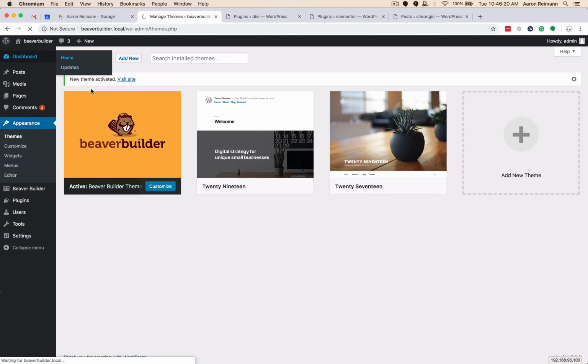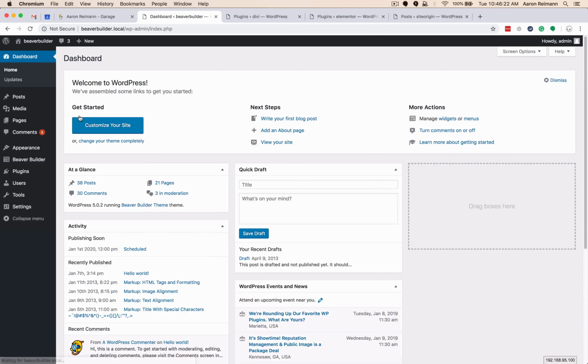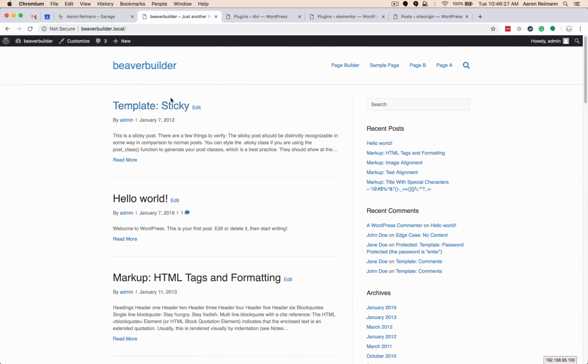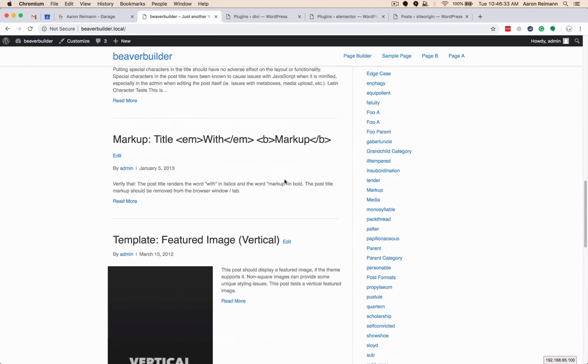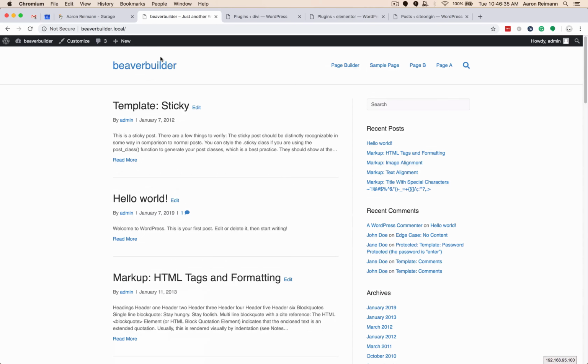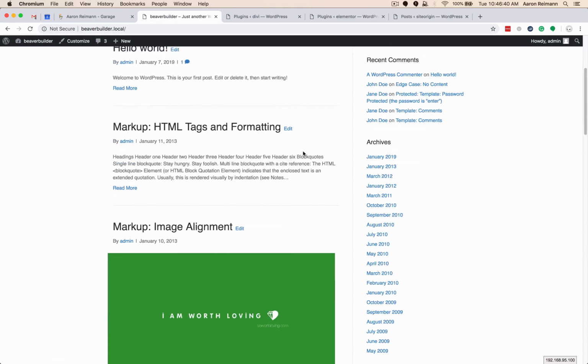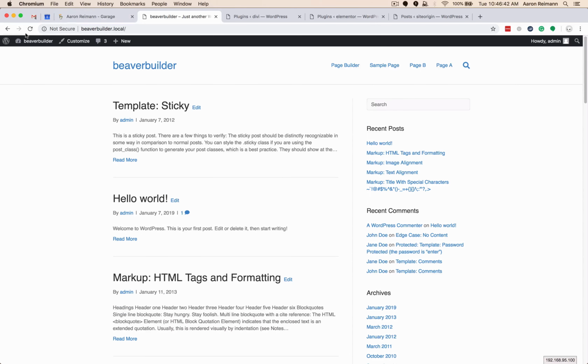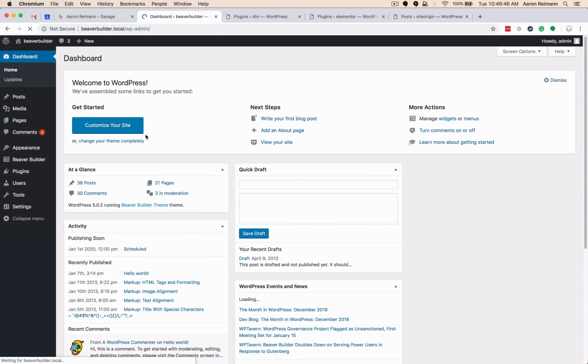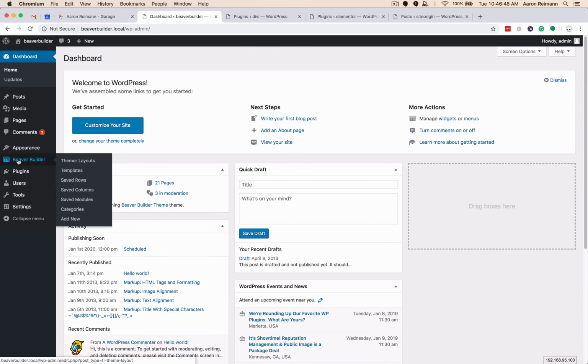All right, let's go to the home page now. The theme will look different, obviously. So this is what it looks like. I've had a menu activated there, but that's what it looks like. And if we want to modify the header, let's say we don't like the way this looks because it's default and boring, no offense, we have that ability now because we have the paid higher tier version of it.